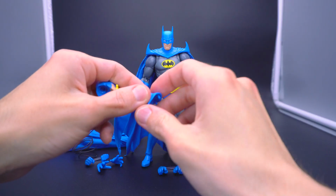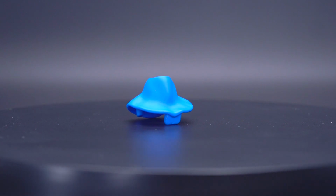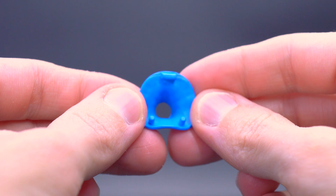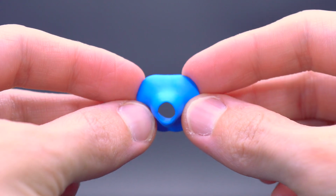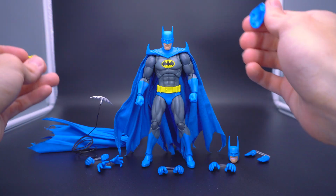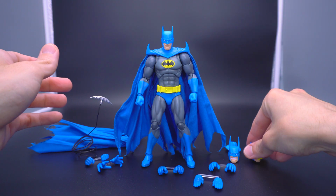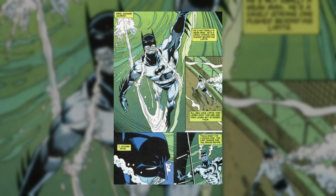And then they also threw in this collar neck piece, that's pretty much sans the cape. So essentially, it's the exact same collar piece that he's got on right now, but without any of the cloth pieces. So you can make it look like he removed this cape, and the functionality of swapping it is pretty identical. You have the 2 pegs, the tab right there, fit it in along with this head, and he's pretty much a capeless Batman. Then once you fit the Superman hands or the karate chop swimming hands, he looks a bit more like he's ready to take a skinny dip dive, and therefore is able to replicate that panel.